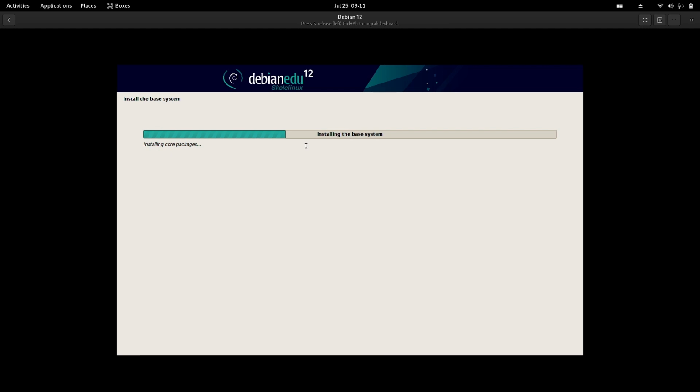If it is a GNOME desktop, the package count will be around 1350 to 1400 packages. KDE desktop has around 1600 or more packages. LXQt is lighter, LXDE is even lighter, XFCE is also light, so those have fewer packages. KDE has the most number of packages. So now we wait for the installation to complete, and whenever any user inputs are required, we will give the user inputs.